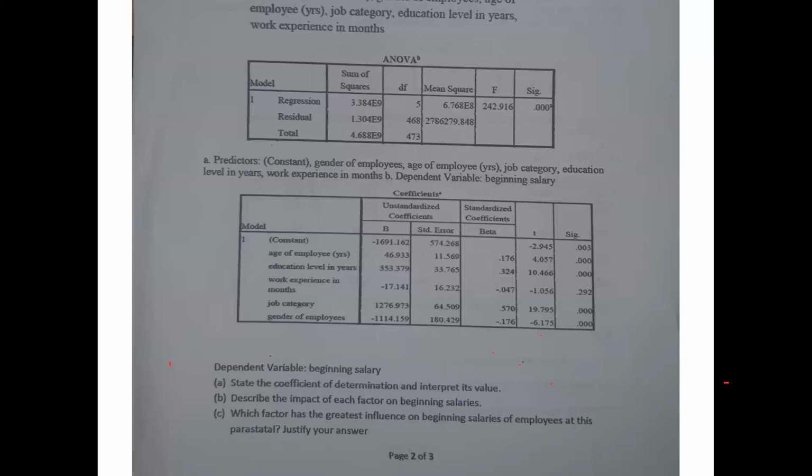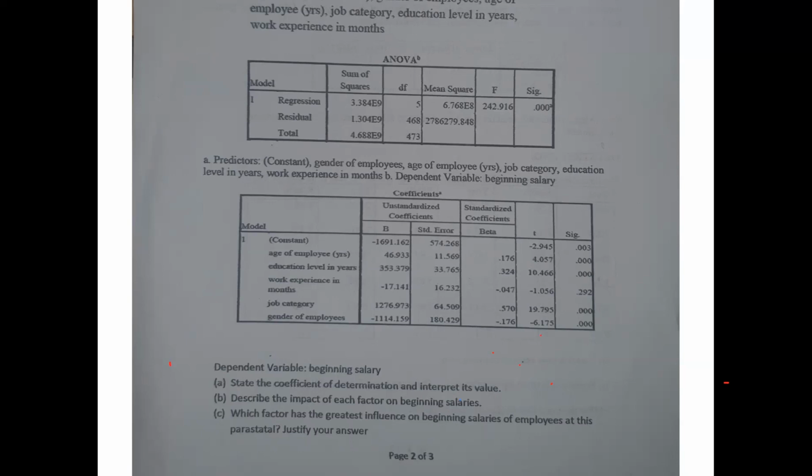lead to 46.9 units increase in what? In the beginning salary. If you want to use percentages, you can say 1% increase in employees will lead to 47% increase in the beginning salary. Did you get that? Yes, sir. Okay. Then when you come to education level, you've seen the impact.